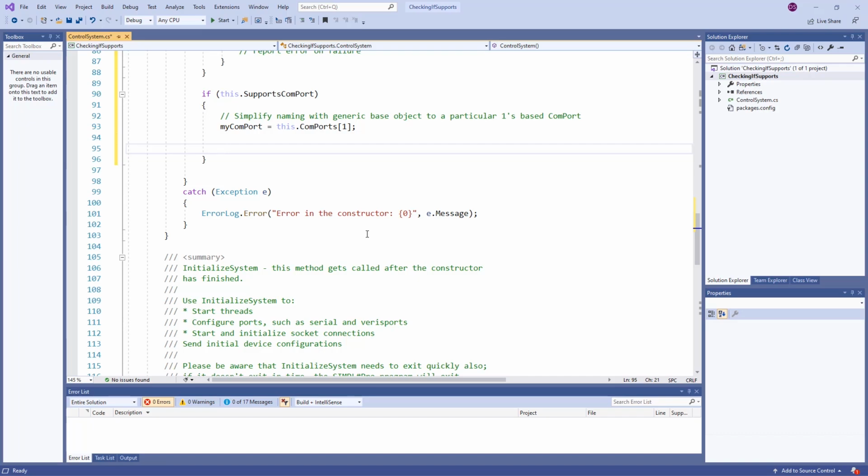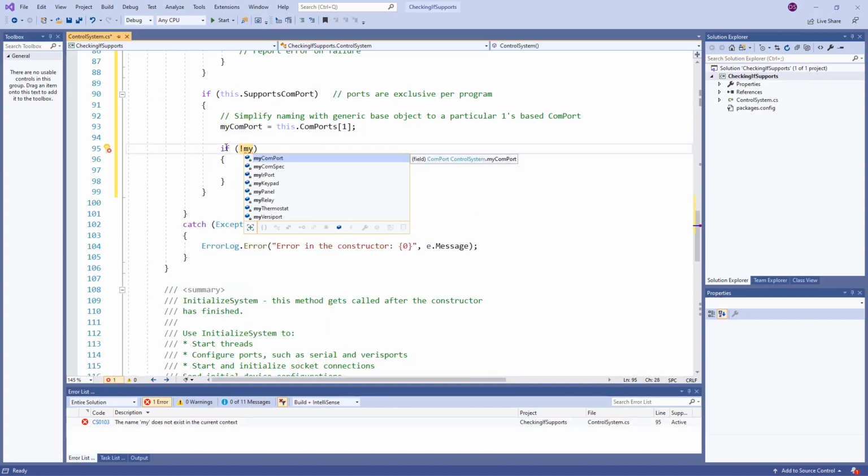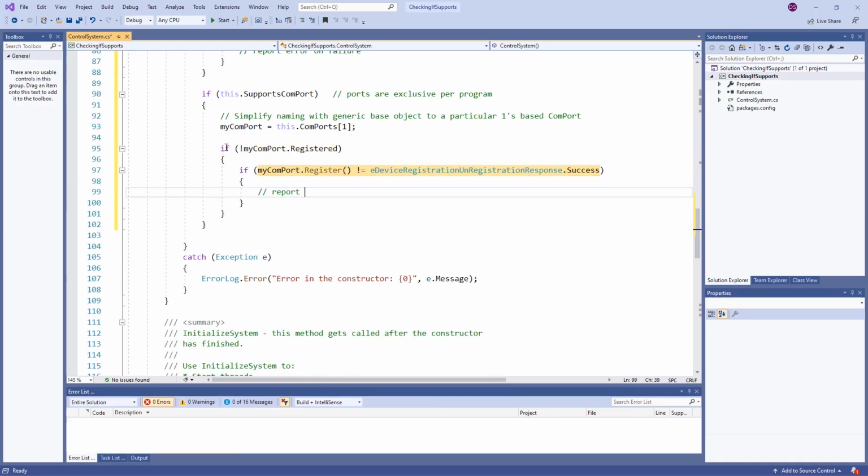Since it is not a shared resource across all processor program slots, it would be good practice to also check if it has already been registered prior to attempting registration. Once registered, the COM spec can then be applied.